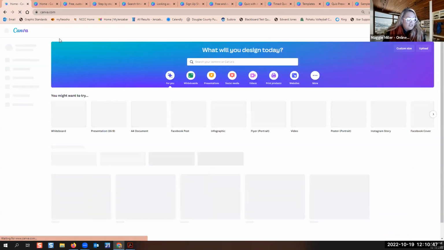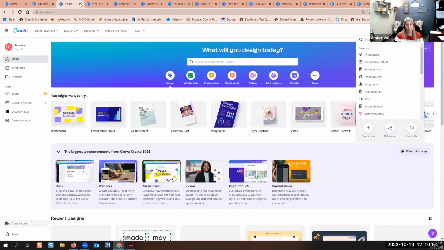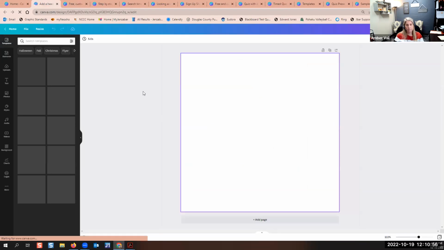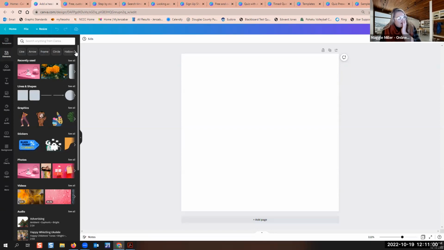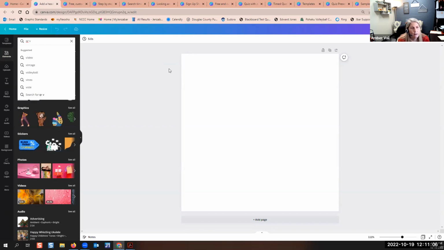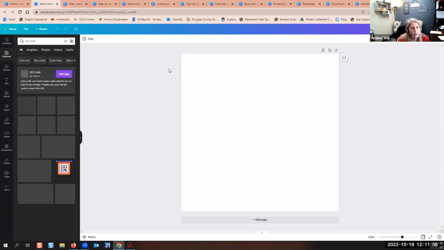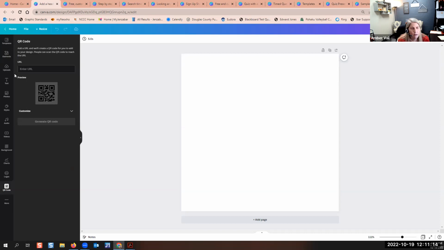So what does it link it to, or does it give you an option to link? Is that what you did there? Yeah, I linked it to our website. Okay. Was it an element, or where did you type that? Right where it said search anything from Canva, I think is where I typed it. And then that use app. Okay. Yep.